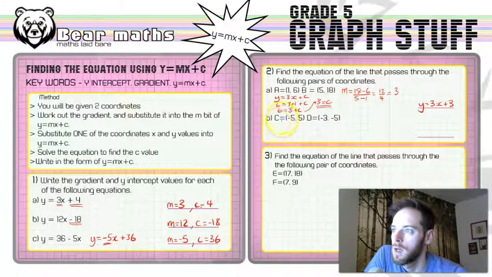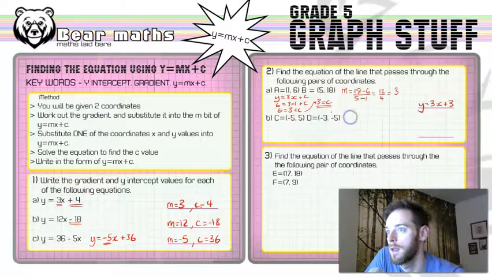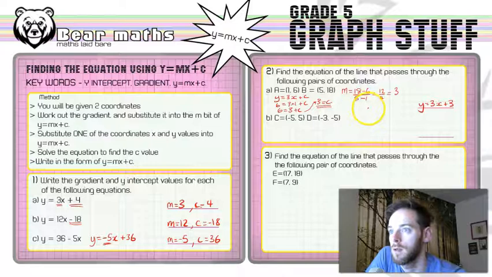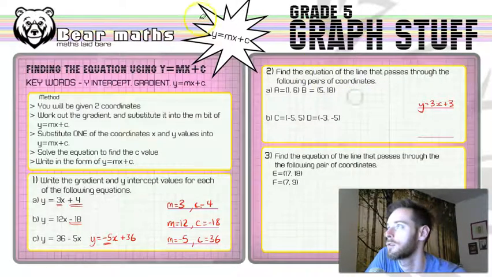So let's do C and D in B's question here. Right, we've got points C and D. Now we've got negative numbers going on, a little bit trickier, but exactly the same process. Let's find m first, find the gradient. In fact, let's do a sketch first. So if I just get rid of all of that, then I'll have a bit of room to do some things. I'll leave the working out there. You can always rewind it if you need to, just to see it again.